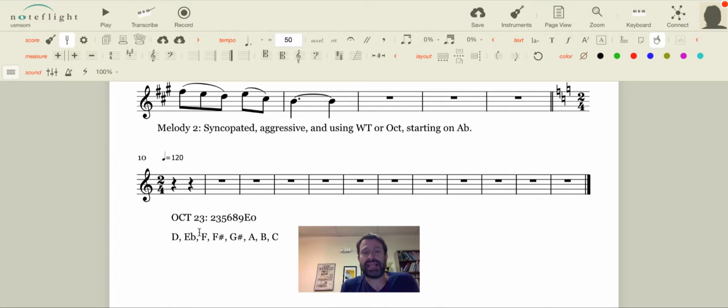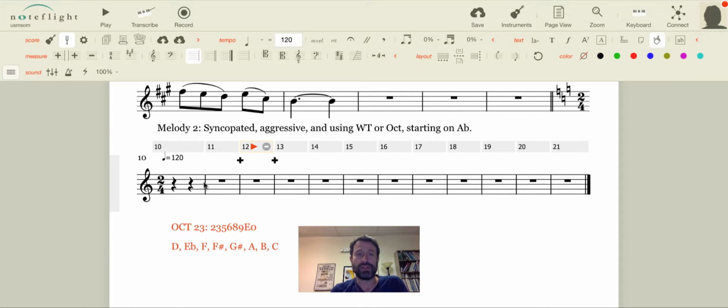Now, if you haven't memorized those integer correspondences where D is always 2 and E flat is 3, etc., you can give yourself a little cheat sheet. What I prefer about the integers is E flat is also D sharp. It's a little bit confusing, whereas I know I've got a 3 and I can use it however I want. So I'm going to reference these integers, but you can reference whichever one's going to work for you.